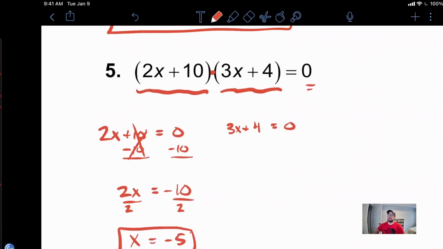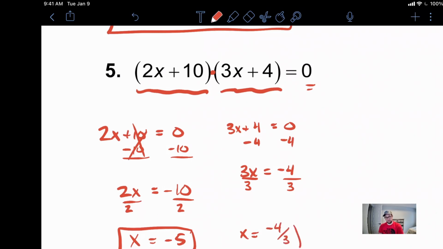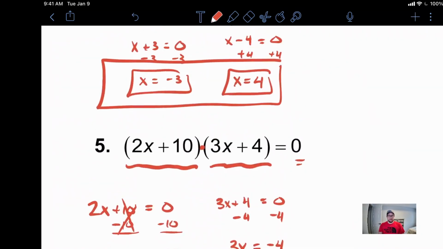As we look at the other problem, we've got to get x alone, so we're going to start by subtracting 4 on each side. That's going to leave us with 3x is equal to negative 4. And then we're going to divide by 3 and divide by 3. And we'll find out x is equal to negative 4/3. If you notice, that one's a fraction, and that's okay. When you get to your test, you're going to have to look at it and say, did they give me a fraction or did they give me a decimal? If they gave you a decimal, don't be afraid to punch those out to make sure you're picking the right answer. So that's our first set of problems.